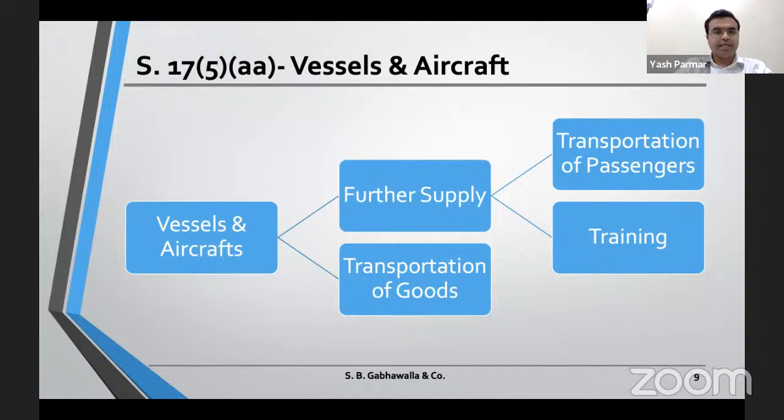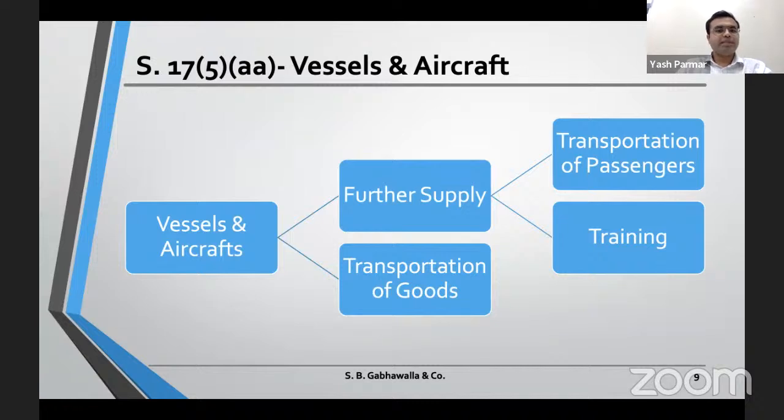One exception is that if this vessel or aircraft is used for further taxable supply of transportation of passengers, then ITC will be allowed. Or if it is used for further supply for training on how to operate it, how to fly the aircraft or how to navigate the vessel, then ITC will be allowed. Otherwise, ITC will not be allowed.